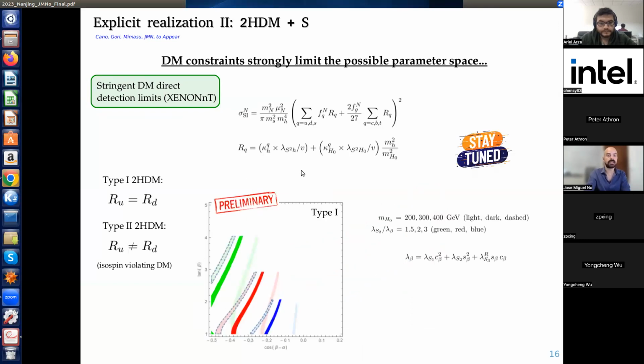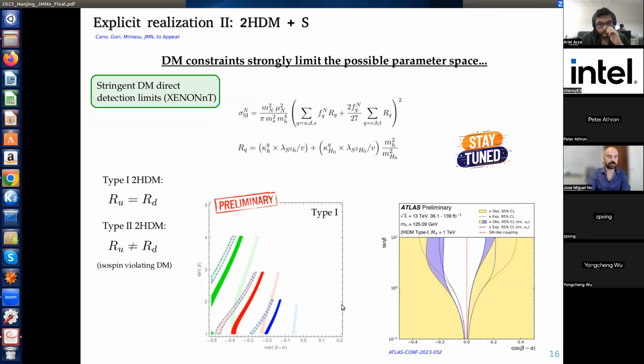So this is very preliminary. It turns out that these xenon limits impose stringent correlations between the different parameters of your model. For example, between tan beta and cos(beta minus alpha), for other parameters fixed, you see that there are these strips where you satisfy the direct detection limits. So it is possible to satisfy them, and there are regions of parameter space where you do it in this model, but it's still not surprising, because here you are trying to do dark matter baryogenesis, and the limits on dark matter are on top of that strong.